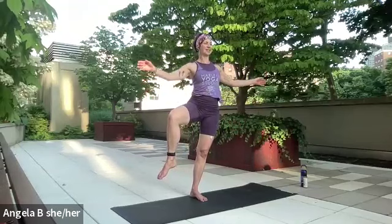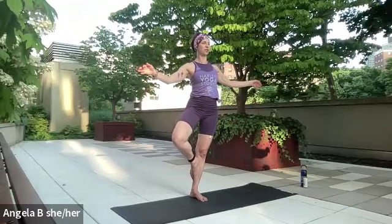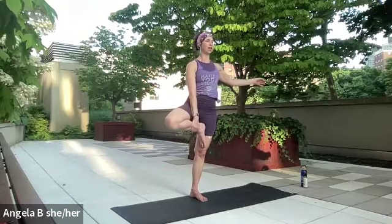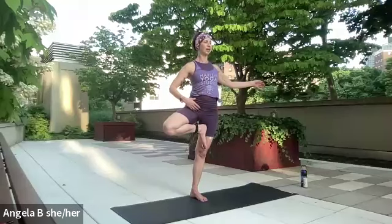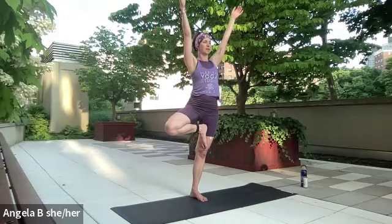Finding your balance. From here, can you bring the sole of your foot to your calf or your ankle, or maybe reach down and help it up above the knee? Think about your left knee pulling back, opening through your hips. And now, if available, bring your arms up to the sky.